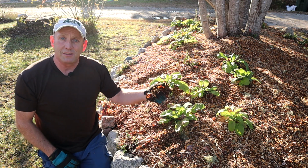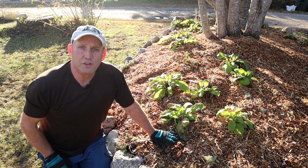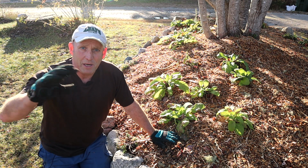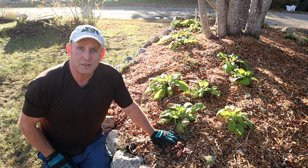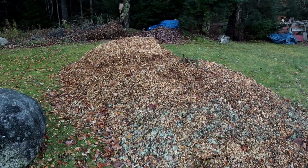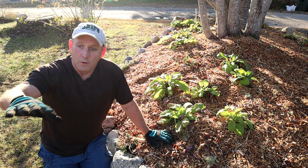And like these chippings, these are often easy to get for free. I was literally walking down the road, and there was a tree surgeon, arborist, whatever you want to call them, tree cutter, busy doing someone's house. Big pile of it, and what they normally have to do is take it down the dump, and they have to pay to dump it. So don't be afraid to go and ask if you see someone cutting up their trees what they are doing with their wood chippings, because as you can see, that big pile there, all for free, and that's going to help do my orchard beds, which, as you can see, are quite substantial. So lots of mulch needed.